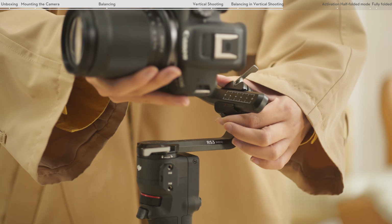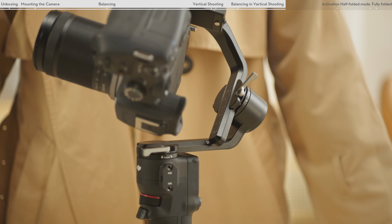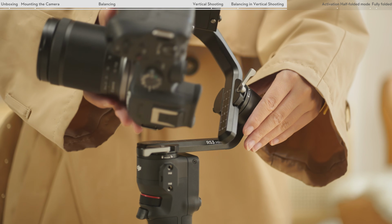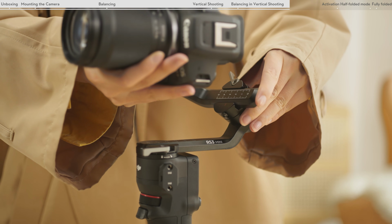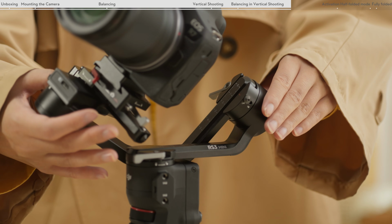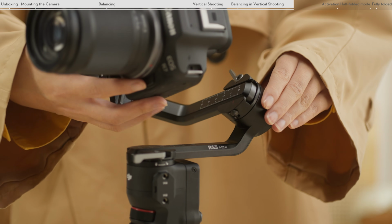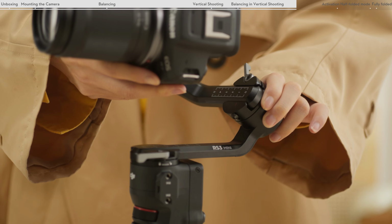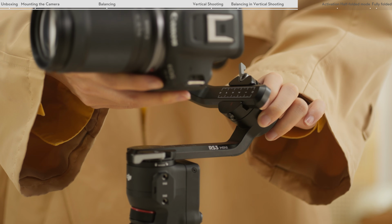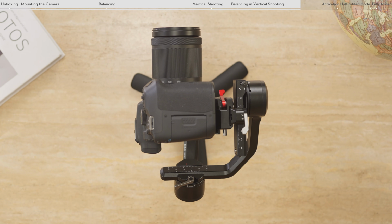Unlock the roll axis and loosen the lever on the roll axis. Check to make sure the camera is not front or back heavy. If the camera rotates to the left, move the camera to the right. If the camera rotates to the right, move the camera to the left. Tighten the lever on the roll axis. The roll axis is balanced when the vertical arm remains perpendicular with a level surface.